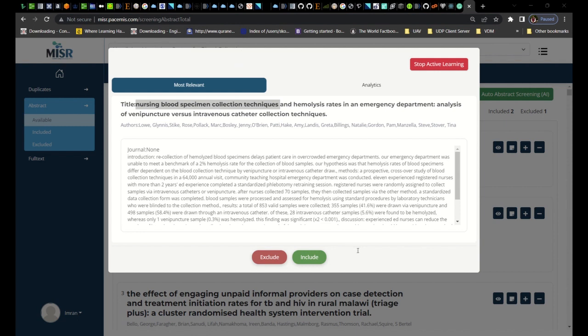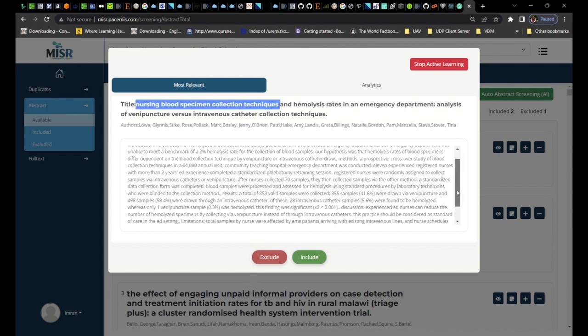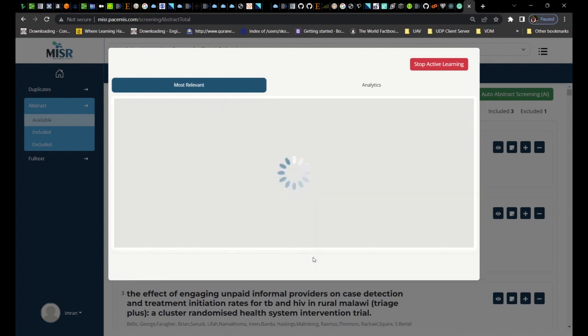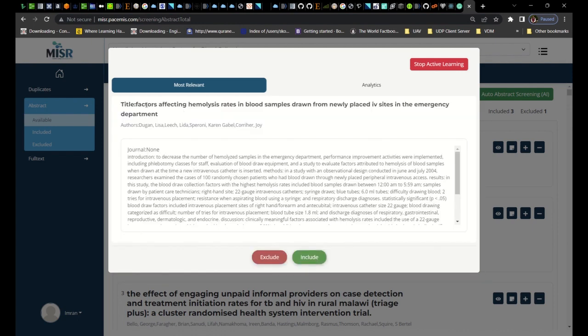And now I also want to see whether this has to be included or excluded. So this is also a relevant paper, so I also include this.